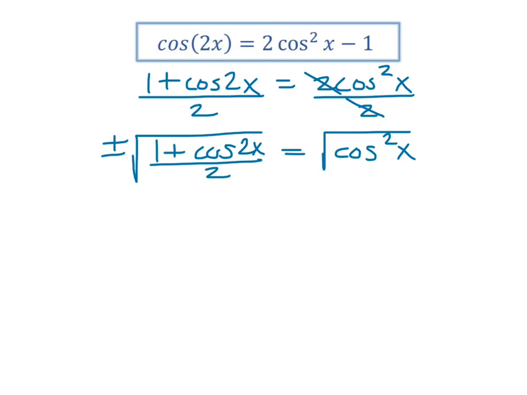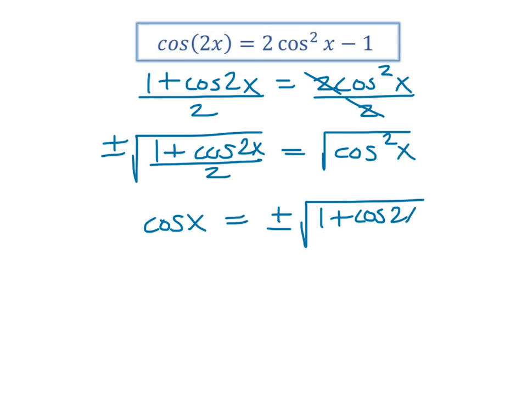So we can rewrite this as cosine x equals plus or minus square root of 1 plus cosine 2x over 2. Now make use of these angles here. Take a look at the angle. We have angle x, and it becomes a form with the angle 2x, which is twice whatever that angle is. So I'm going to do a substitution here. Let's pretend that an angle theta over 2 is equal to this x.